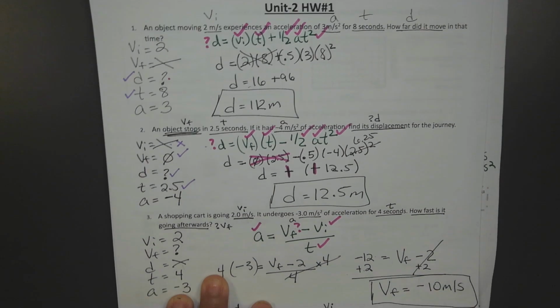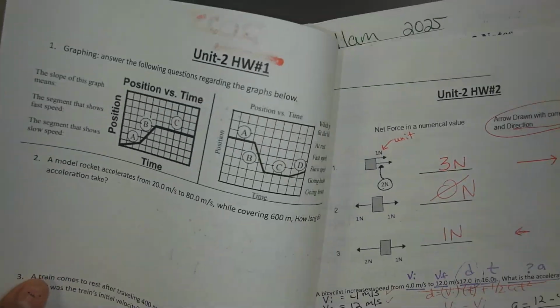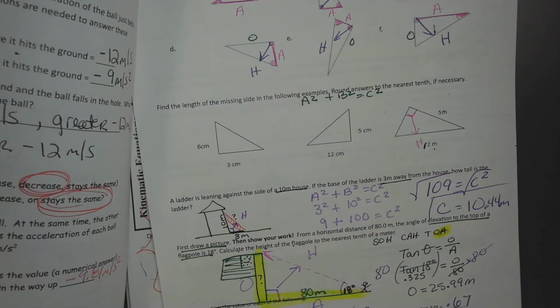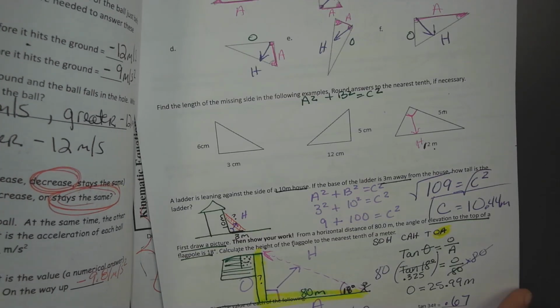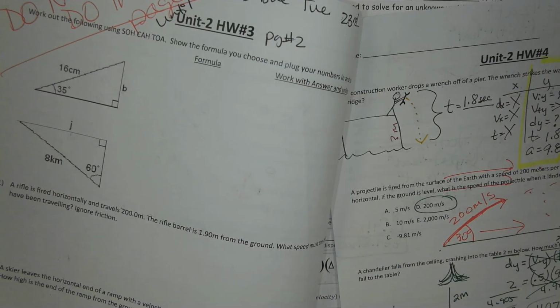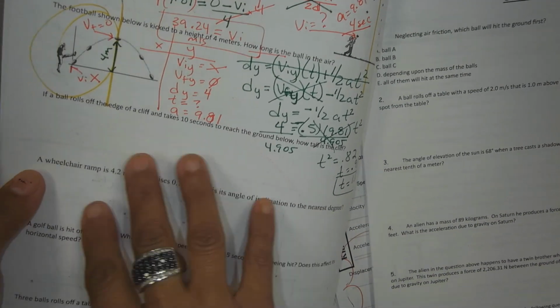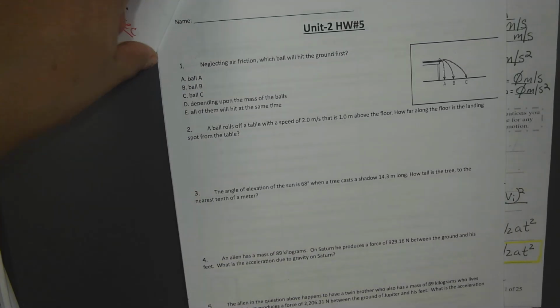Okay, so first thing is we still need to go over the back page of this homework 1. We've gone through all of homework 2. Homework 3 we've covered. It said don't do this, and then it said do this later on. There was a little mistake on that portion. We did change stuff. We have homework number 4. I didn't finish this portion, so we need to go and look at that. But homework 5, that's where we're at. Homework number 5.